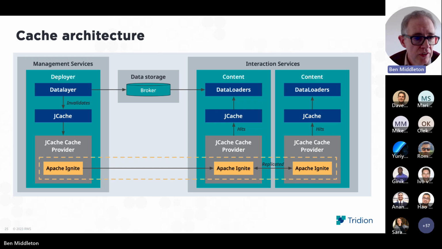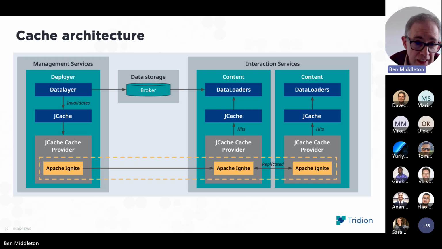So the way we deploy this is each of these services has an in-process Apache Ignite node. They all talk to each other through a cluster. The clusters register themselves within the broker database, so they can find each other without any special configuration. You just point Ignite to our database, and when they start up, they will register themselves in there, and then they will add themselves to their own cluster. So you can add content services on the fly. Those Ignite instances will add themselves to that cluster on the fly, and then they will extend themselves.